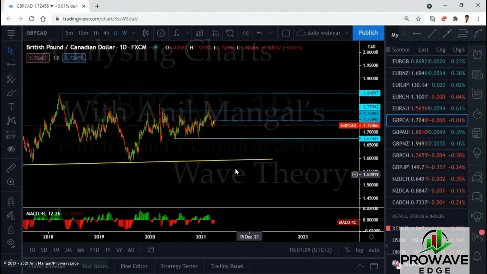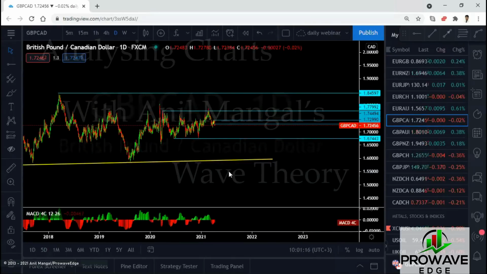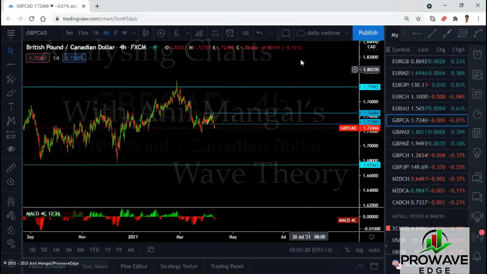Pound Aussie, we're still stuck in the sideways. That is this piece before we drop to this level, right? So we will drop. We might not break the low, but we'll come to it because we broke the top. So let's see if they're coming down.